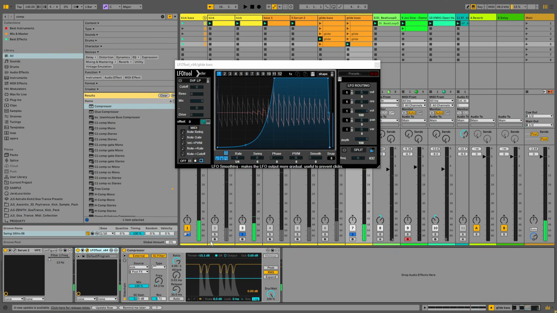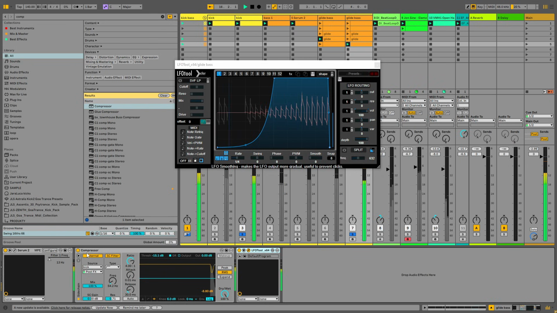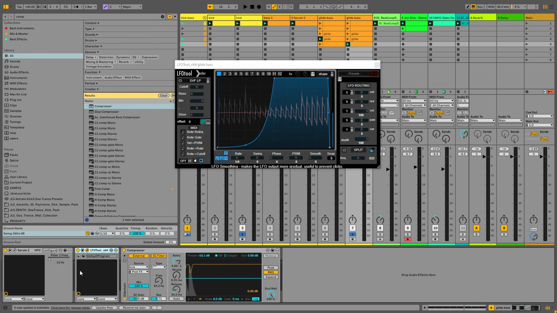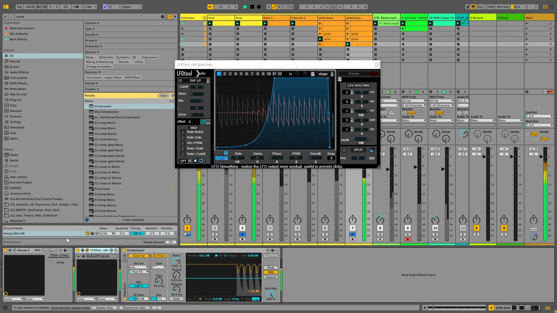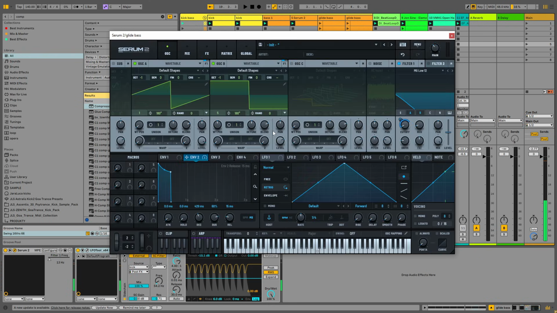Okay, so as you can see, what I had, this, was because the LFO tool was after the compressor. So if you have something like that, you need to just drag it just before the compressor and just after your sound source. Okay, so we have something like this. You can always try to take, for example, your level of square lower or higher. Look. So now we have this.